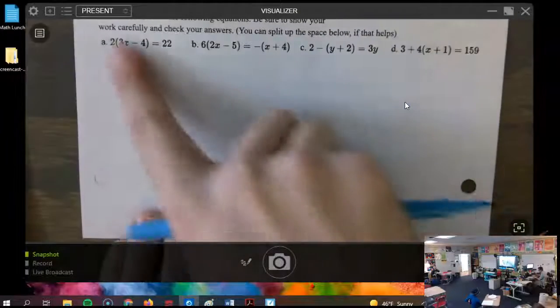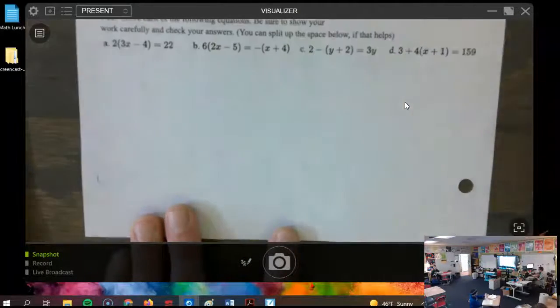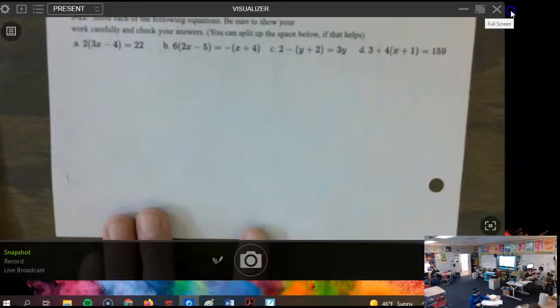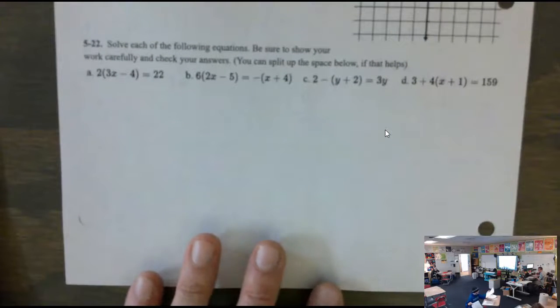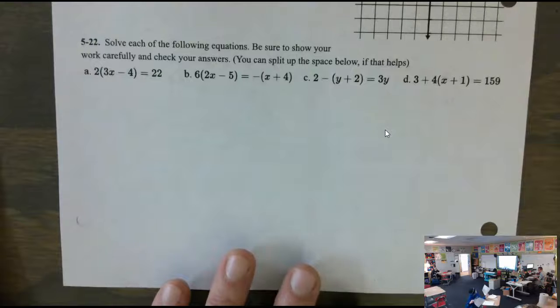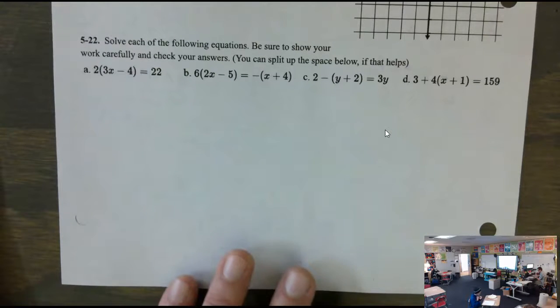Any of you guys need help on the back here? There's various ways to solve these equations. Anyone need help on 22? A couple of us skipped our work there. Otherwise, I'm shifting over to Math 7, people. So Math 8 on the back from 5 through 12. Anyone need help on those?